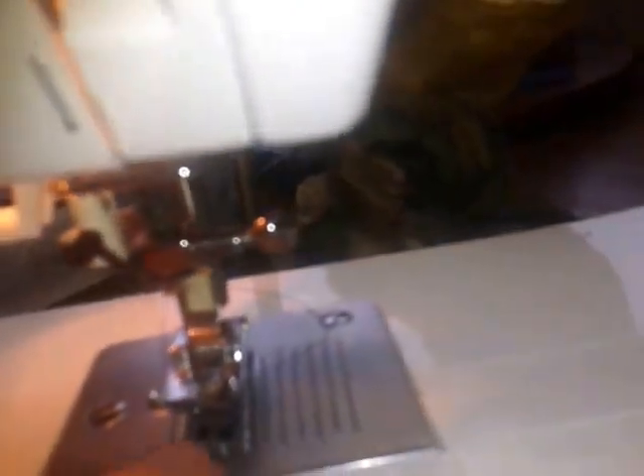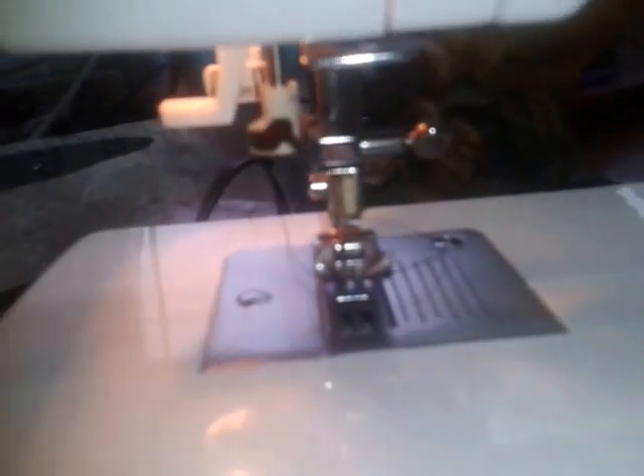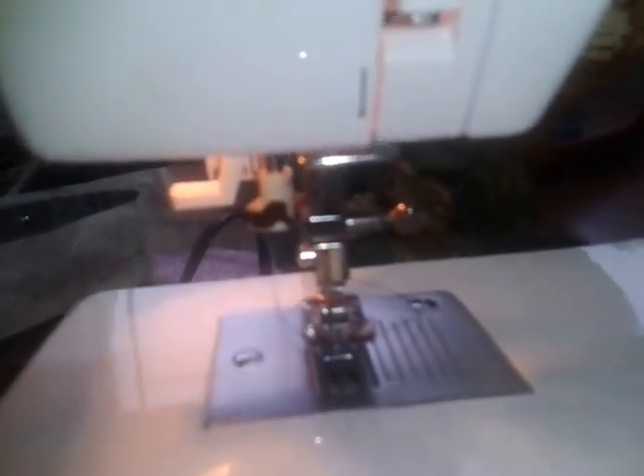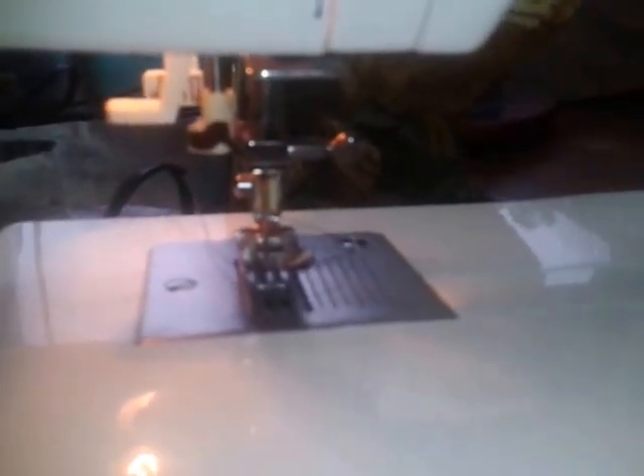I have an automatic threader — there's no temperamental issue. Half the time I just do it by hand. And I have one of those inside bobbins, and I'm going to show you guys how to do that bobbin — not today, but in another video, because I have this all set up. But it's a piece of cake. That was my biggest struggle — the bobbin — because I've had trouble with it.